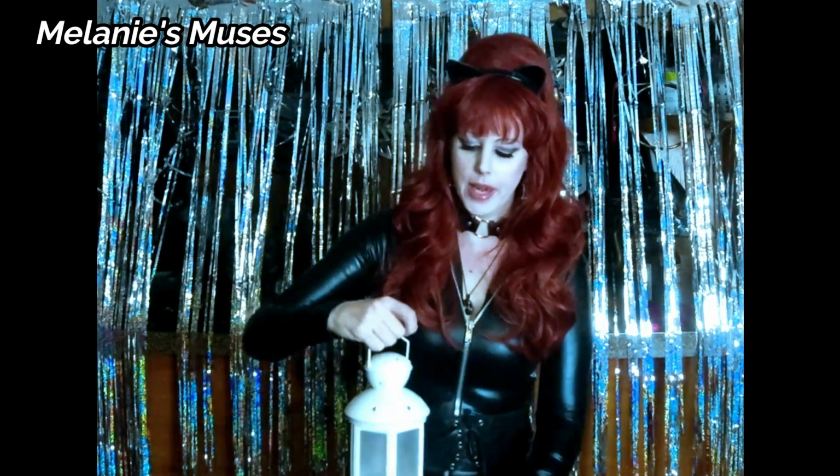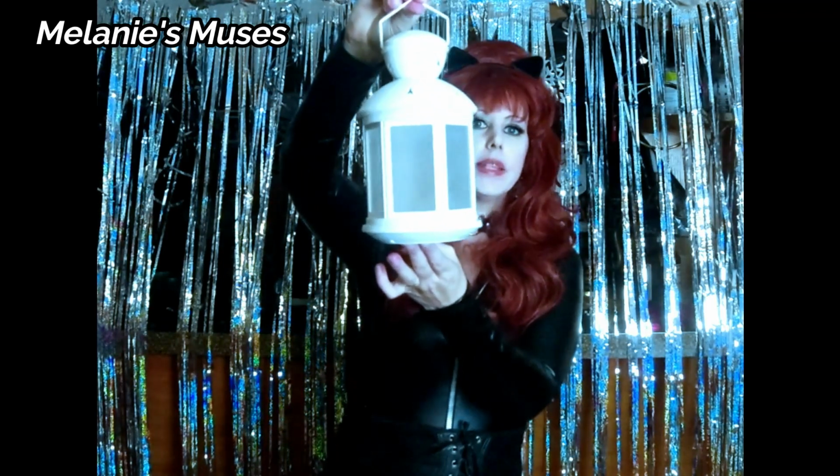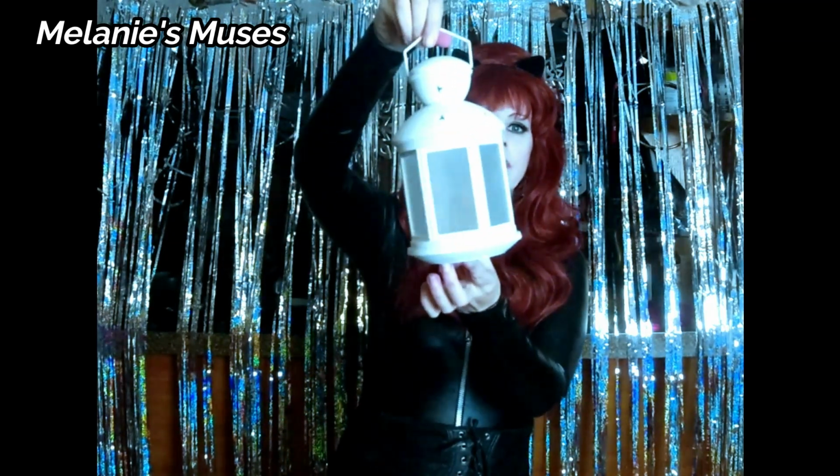Okay, product two. Product two this week is a little weird and random. I mean, it's a lantern. And it lights up. Now, my mum is a huge lantern fan. We have lanterns around the house, not exactly like this. But I'm not sure if this is meant for sort of a kid's room or to decorate outside. But, get it out the box. It's a little white plastic lantern and it has lights inside.